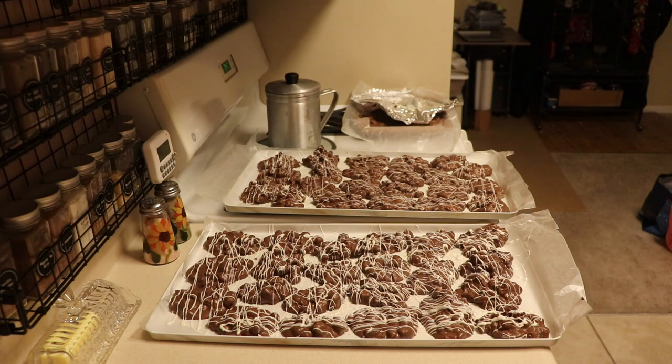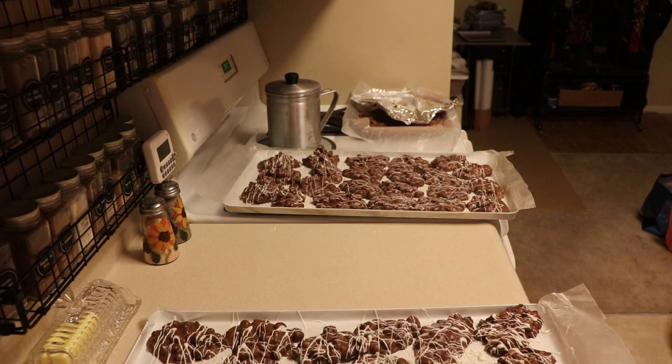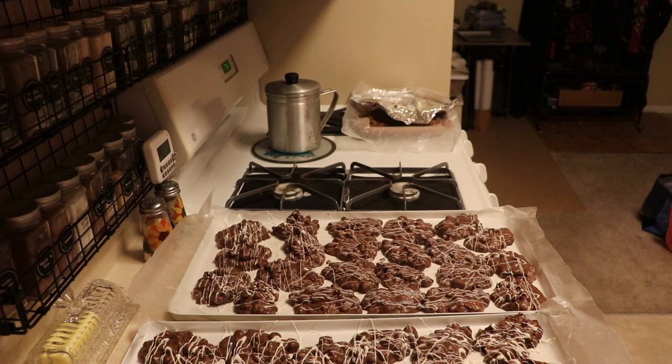These are going to set up. That little bit of chocolate that I just drizzled on it will finish setting up in just a few minutes. Won't take long. And I will get these added to the cookies and candies that I am getting ready to start boxing up. My version of Crockpot Rocky Road.